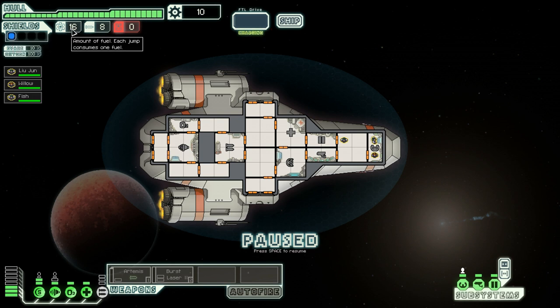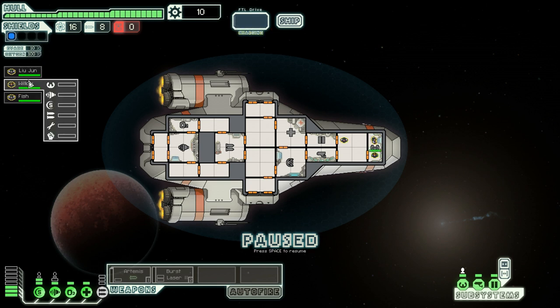Fuel is an expendable resource that you use to jump to faster than light speeds. Obviously, FTL, faster than light, that's what the game's called. Number of missiles: some weapons consume one missile when fired. I'm assuming this guy does. Drones, I haven't dealt with those. Scrap is what you spend to level up. Evade chance, oxygen, whatever. These are the crew members we have.